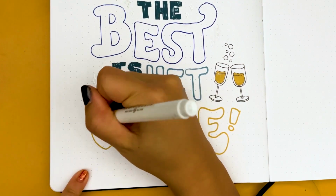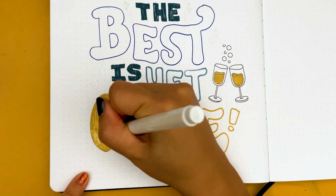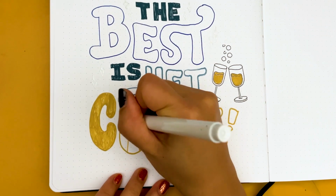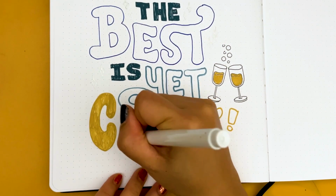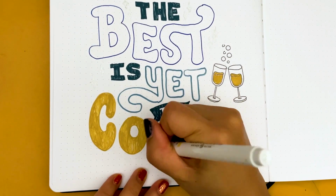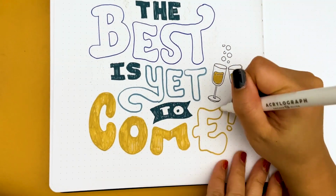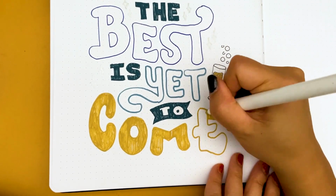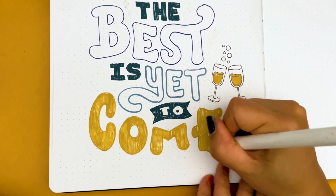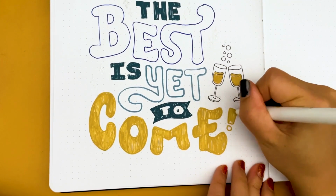All right, so as I was mentioning, this acrylograph that I have, the yellow one, is more or less out of ink, but I didn't want to throw it away because I still like coloring with it because it gives this more texture, rough feel to the letters instead of just a smooth color, and it gives it more dimension. So even when my pens are running out, I still hang on to them exactly for this reason, to color in things, to give it a little bit more texture, to make it more rough and three-dimensional. So something to keep in mind, especially if you have drying out acrylographs or acrylographs that are running out of ink. All right, so continuing on with the coloring.